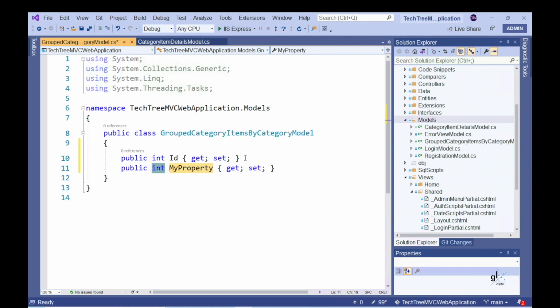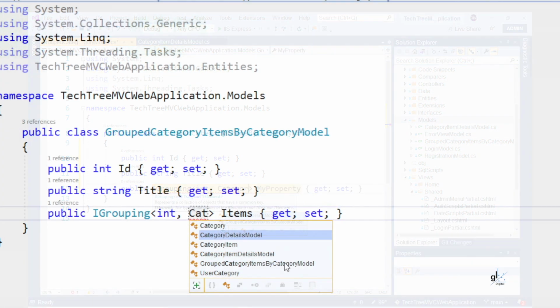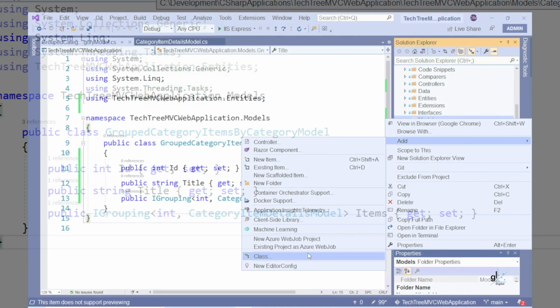Let's create a string property named Title. Let's create a property named Items. Note that this property is of type IGrouping and is strongly typed with integer, and the type that we have just created, our user-defined type, i.e. our view model named CategoryItemDetailsModel.